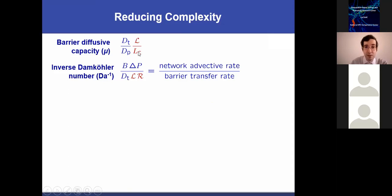So you can see that they're red and blue here, to highlight the different contributions. The red is geometry and blue is the physics or biochemistry. So for example, what I want you to keep in mind is that this ratio of B over D effectively shows you something about the chemical features: how much it binds to red blood cells, how easy it is to cross the barrier in terms of its transporter features, while L is just a fixed parameter for a given sample. So blue parameters can vary, while red are fixed for a given placenta or for a given part of the placenta.